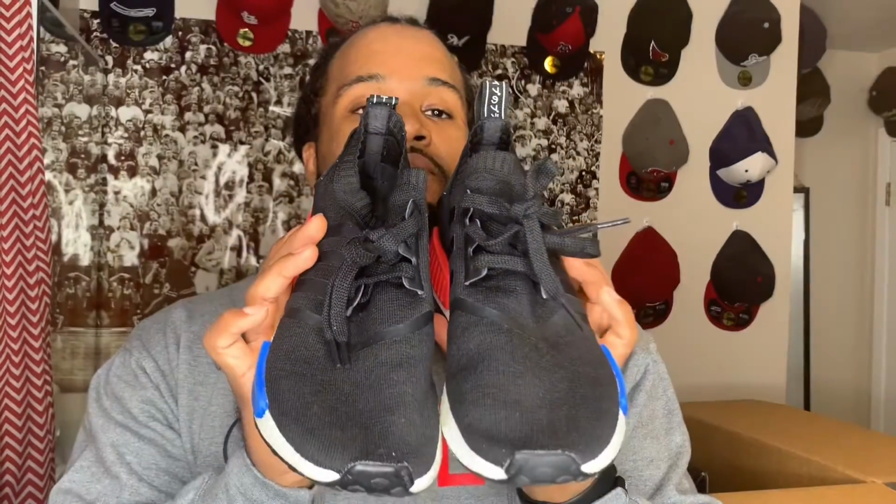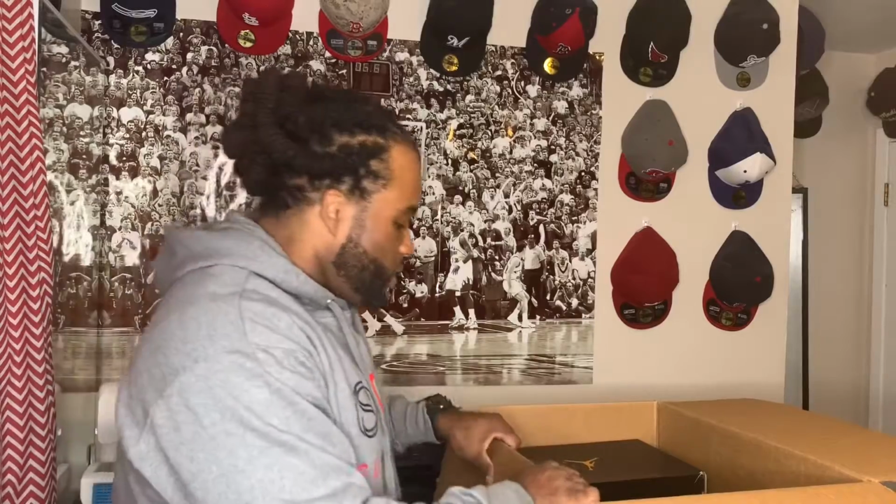Next up, we got some NMDs, the OG NMDs, if I'm not mistaken. These were highly sought after at one point. Don't know what they going for now, but these are very, very clean, no box. Size 10 on these. So size 10 on the NMDs. I know some of y'all still rocking with them. Nothing wrong with NMDs, man. They just look horrible on my feet. But overall, these are dope. Show y'all the front. I'll flip the shoe a million times, show y'all what they look like up front. Very, very clean. Very dope pair. Size 10. No box. I got shoes all over the place in this room.